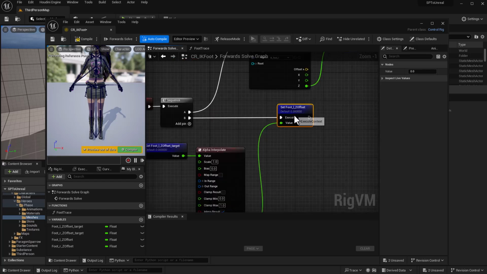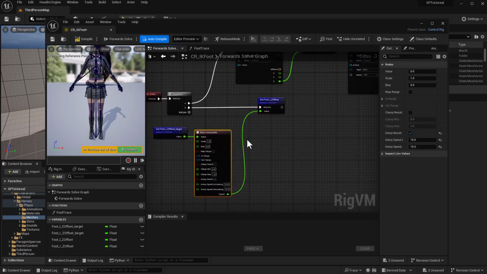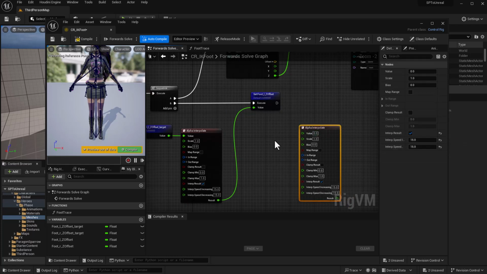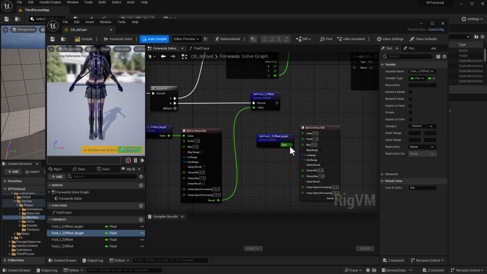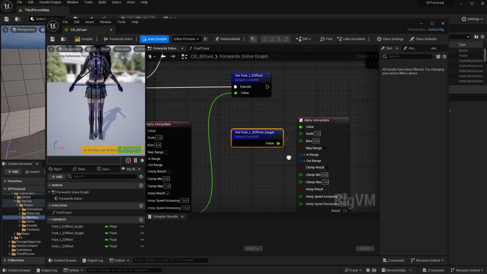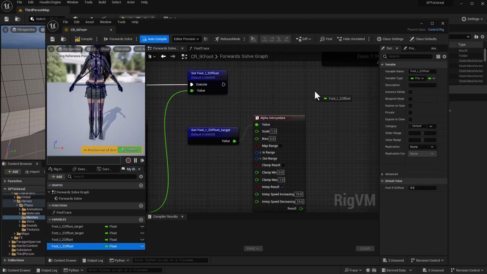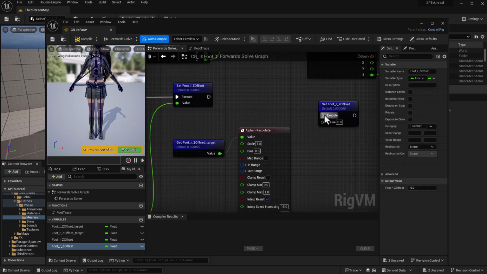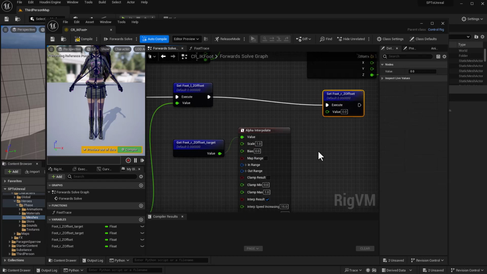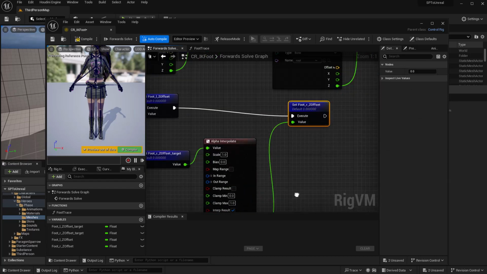Very cool. Following a similar manner, I'm going to copy that and paste it in here. I'm going to drag in the R side, get it here first and put that into the value, and then we just set the R side as well. That value is going to be from here.